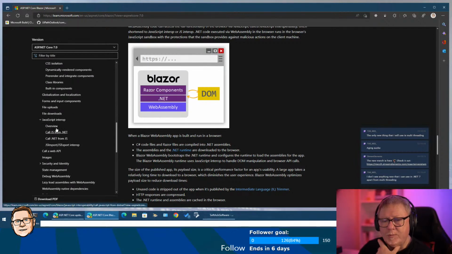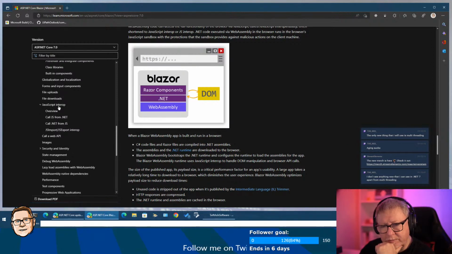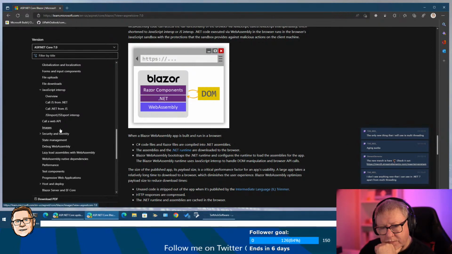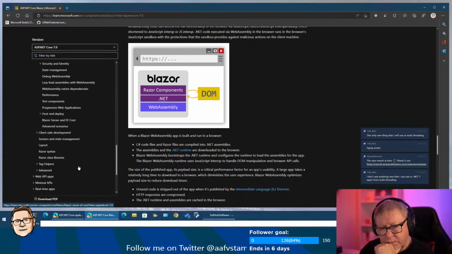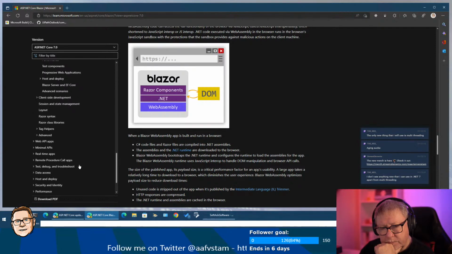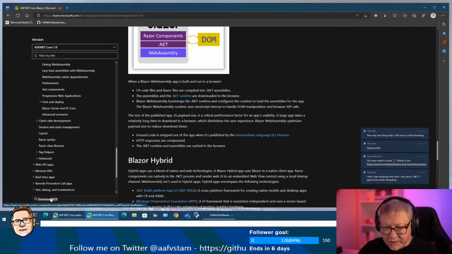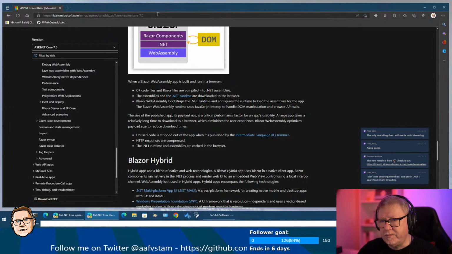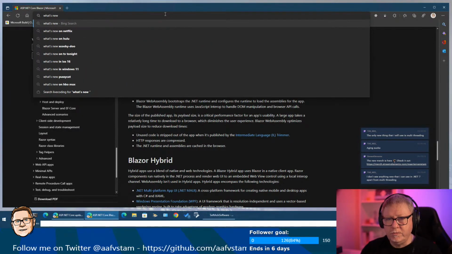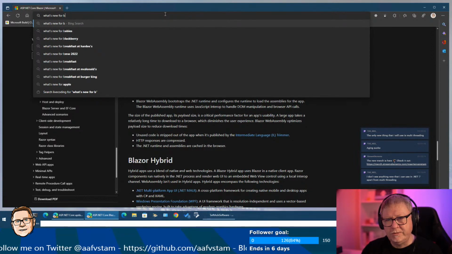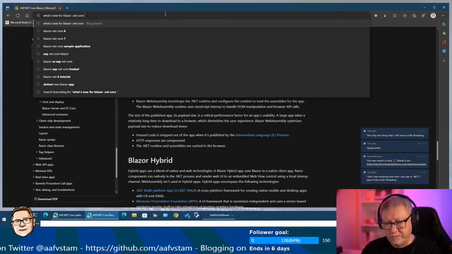There was some optimization in the JavaScript interop stuff, I believe. I don't know where it is. Oh, you can download this as a PDF. Interesting. What's new in Blazor.net 7.